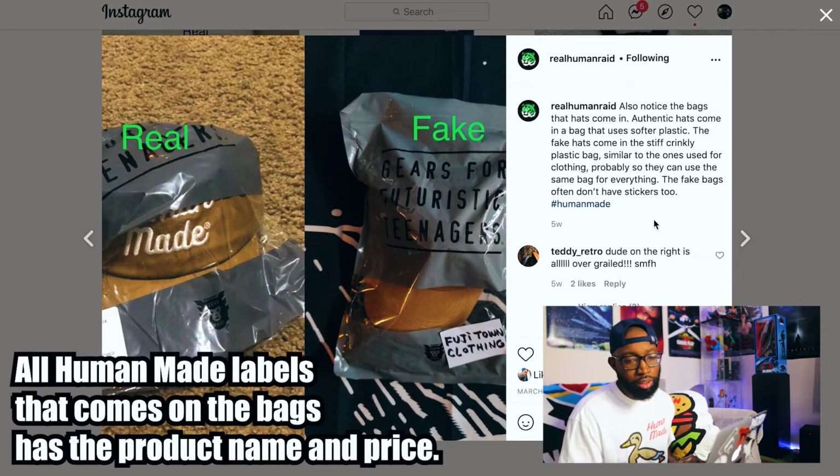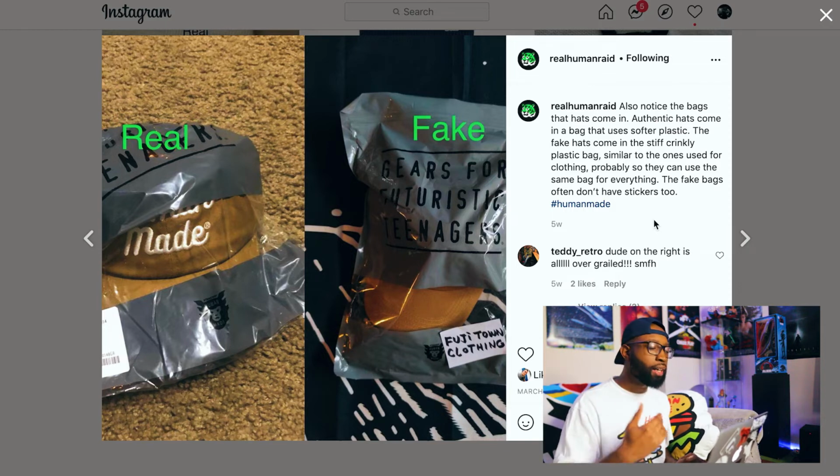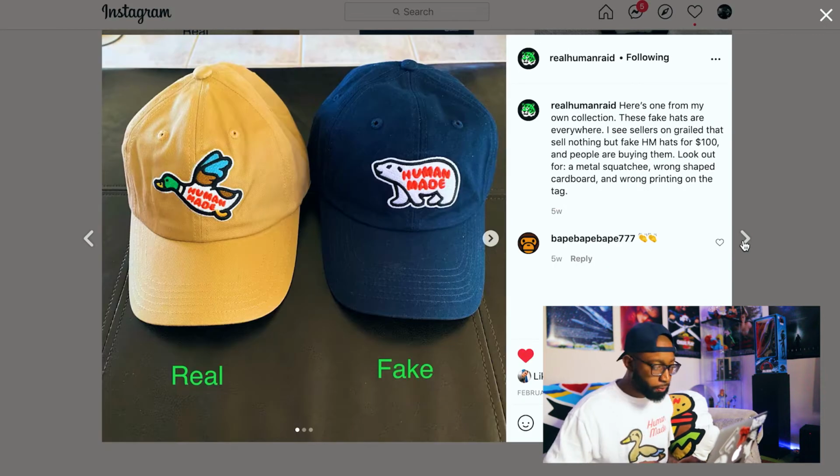I'm sorry that I sound like an idiot when I read, but I'm just trying to get this information to y'all. So check out for this stuff. Make sure everything is legit. So next, also, the name that you see on that bag on the right says fake. We're going to get to that.